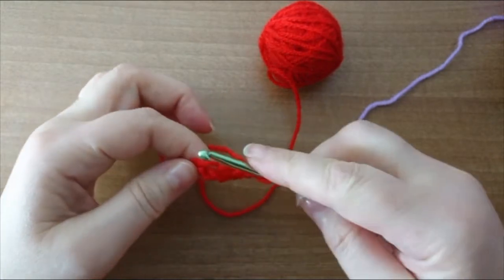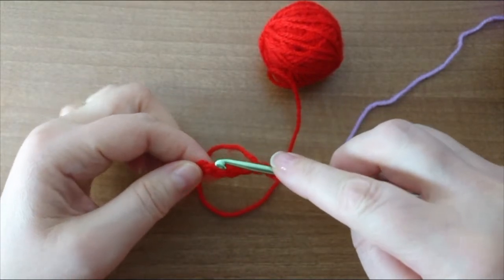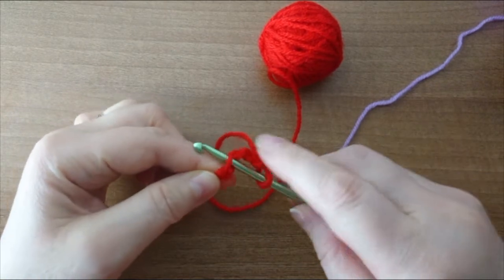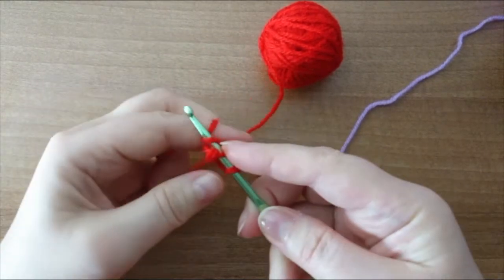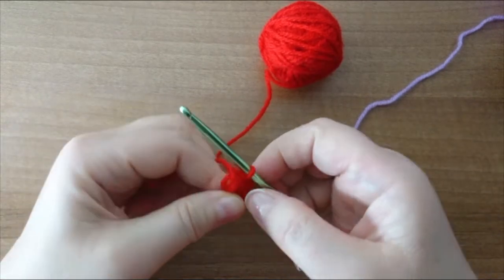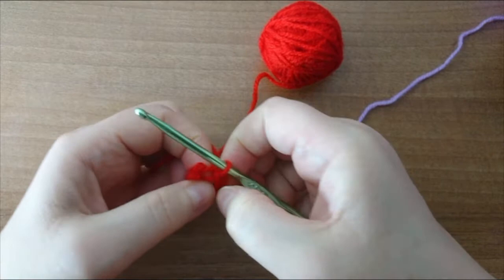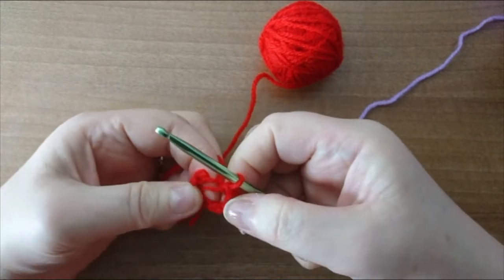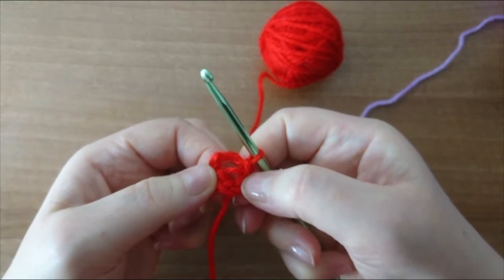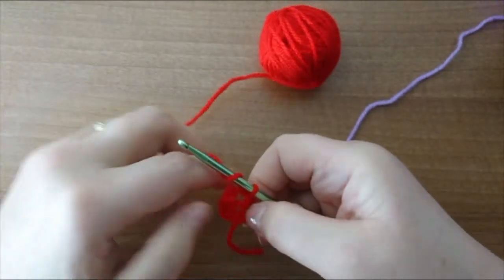So we have our chain, we go into the very first one, not the knot, the first stitch, yarn over and pull through both loops on our hook. Now, if you look carefully, you will find that there is a hole in the middle, and that is the center of our stitch, and that's where we're going to be working next.